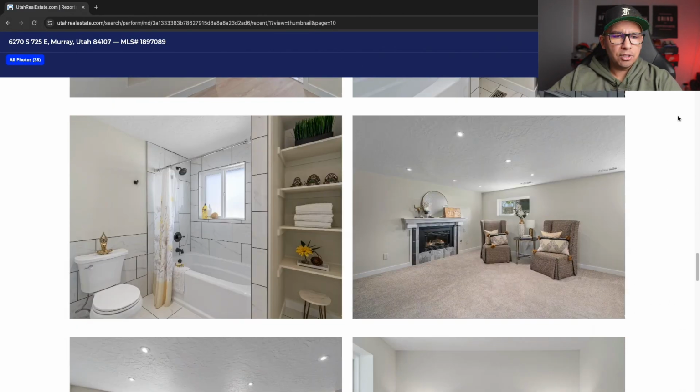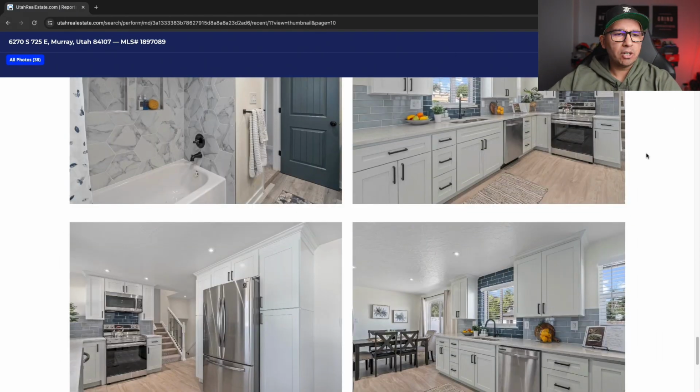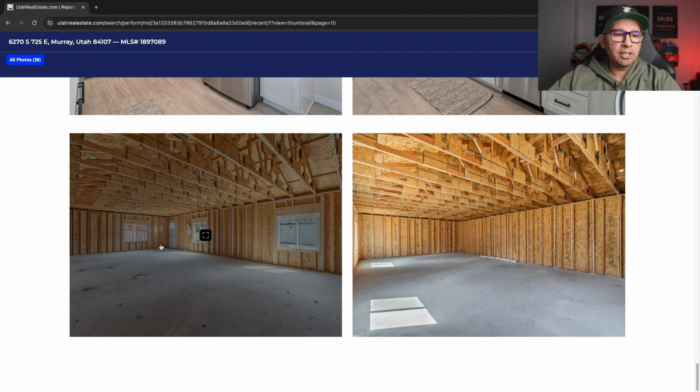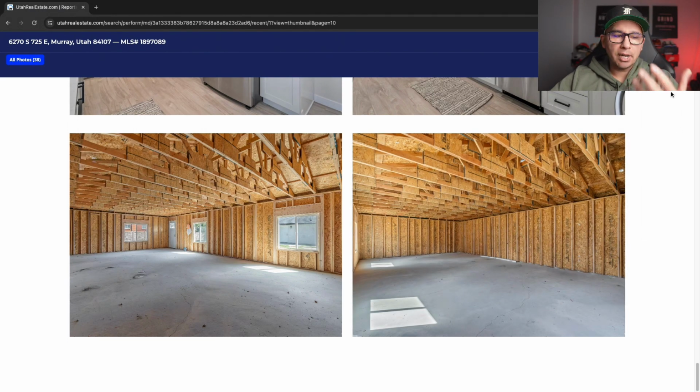And this one you get a little bit of decent space here, and I believe from what I can see here that this one does sit on a little bit of a larger lot, and this one does have an unfinished basement, which is hard to find in homes that are a little bit older. And as you can see here, it does have its own entrance from what you can tell here. So you have the ability to make this basement your own, create a mother-in-law basement and either rent it out or have your mother-in-law live there, whatever the case may be.